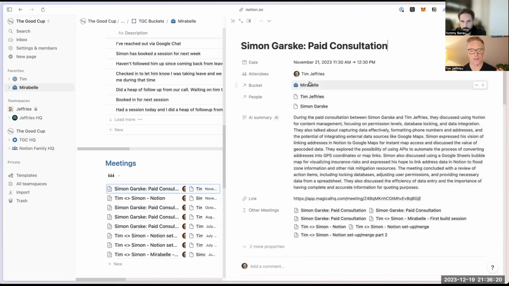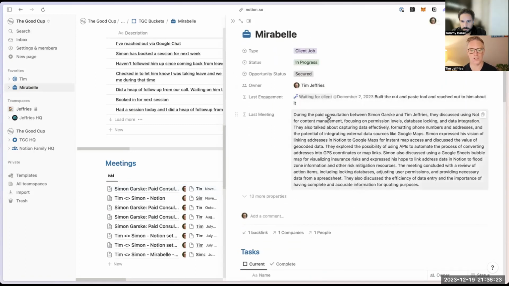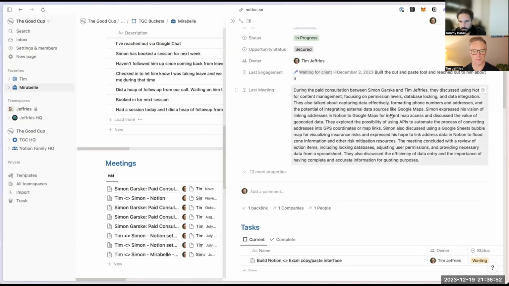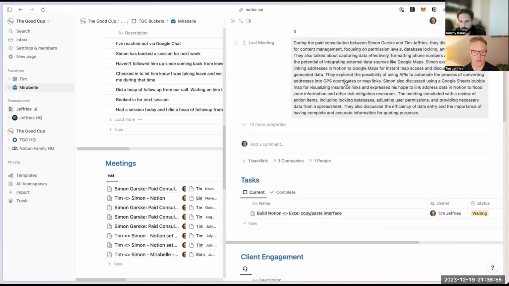And then what I'm doing at the project level is I'm actually just rolling up the last meeting. So it's really helpful for me to have the context for the meeting you're at, so you can pull it very quickly in the meeting and see what you discussed with the client in your last meeting. Yeah, that's right. Anytime I open up a client page, just for my process, this wouldn't be right for everyone, but for my process, the last meeting is often the defining thing in that project. And you can see I've also got this little last engagement bit that I use. So that's really helpful.